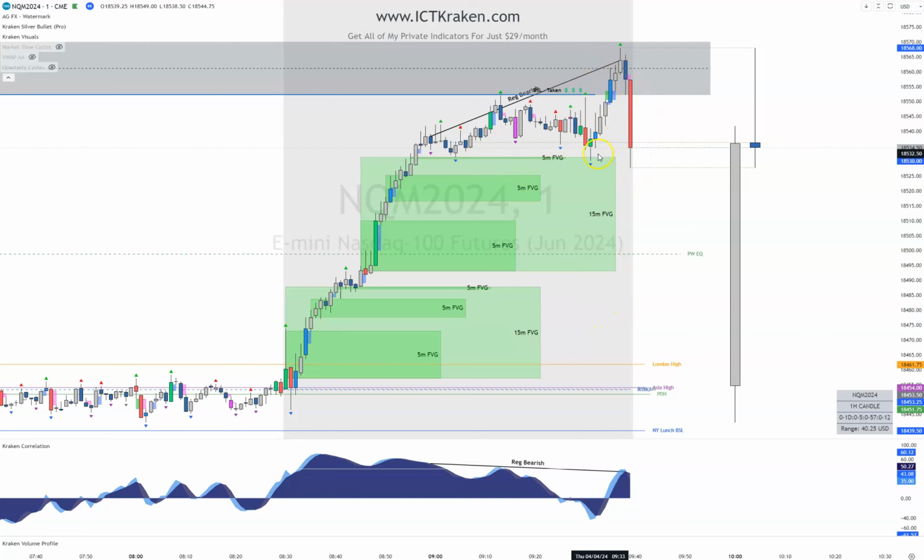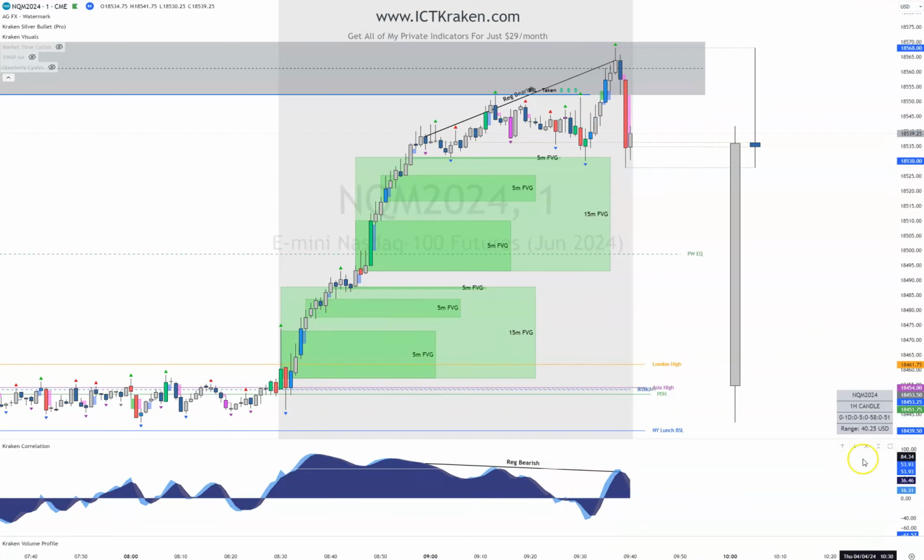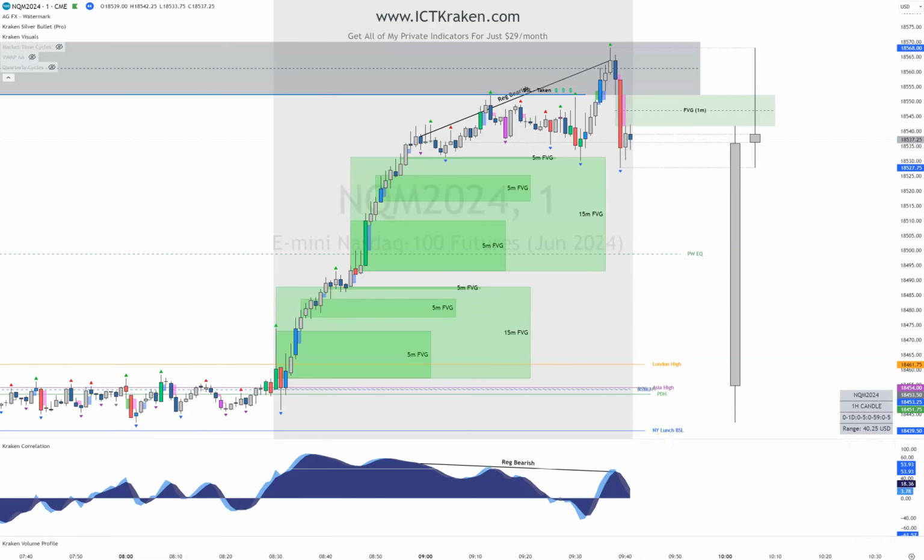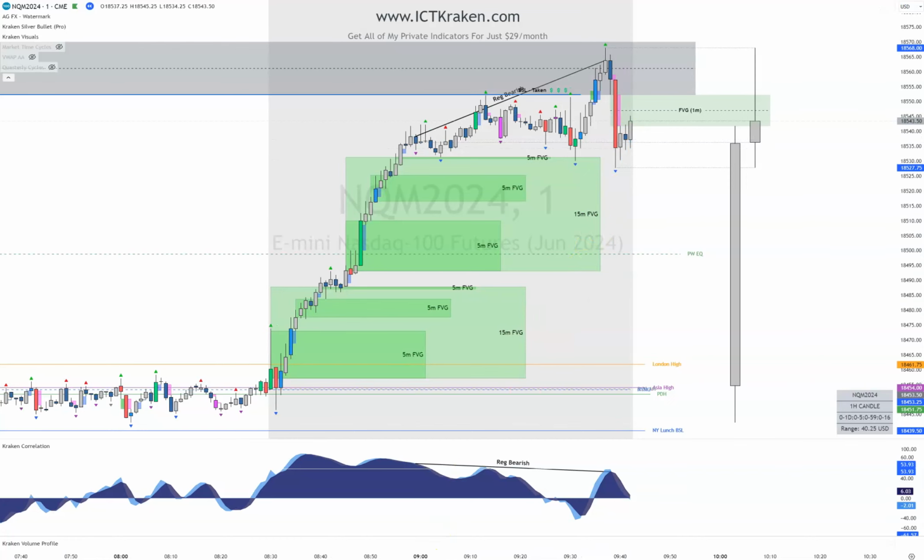Okay. So this low just got taken, which is awesome, which would mean this would be a breaker block here. Let me see if there's, okay, this leaves a fair value gap here as well. So for me, if it comes back here, I will take this with my high coming up here. So let's see if we get a, okay, well, I guess that did just come into it. Barely, but I need it a little bit closer. Let's see if it comes in a little more. All right, there. I will sell one contract right there.